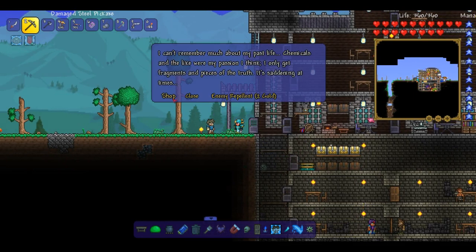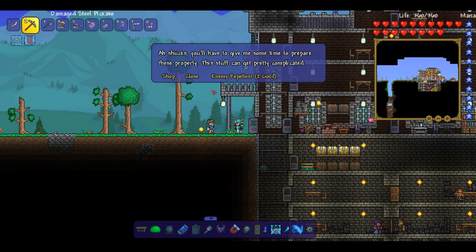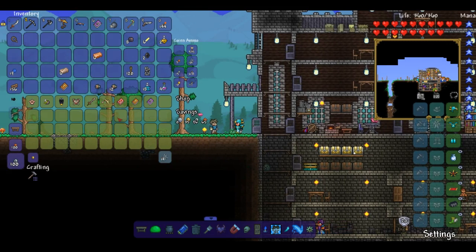Enemy repellent, 2 gold. Oh, shucks. You'll have to give me some time to prepare. Okay. Right, let's see. Oh, wait. So who was that thing down in the dungeon before? A while back? Because it's definitely not him. Right. So we've got some money.